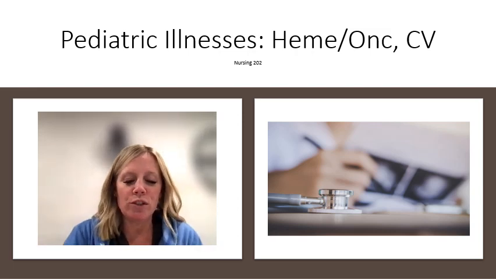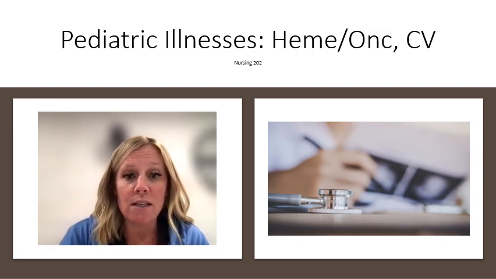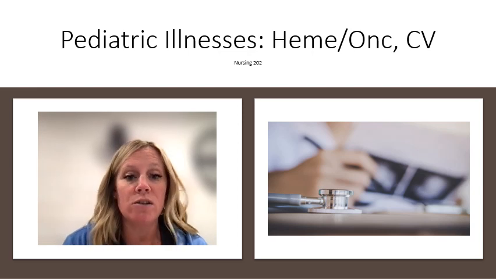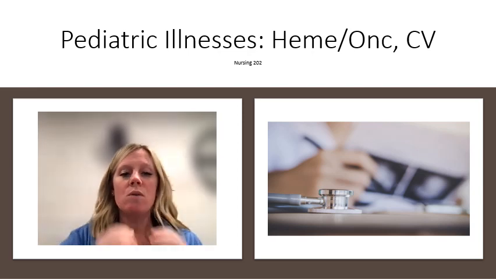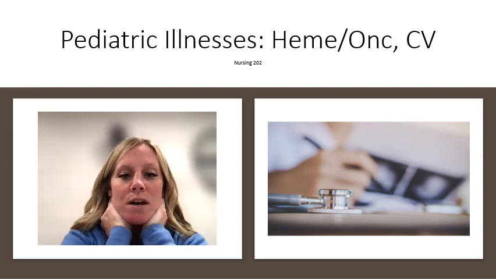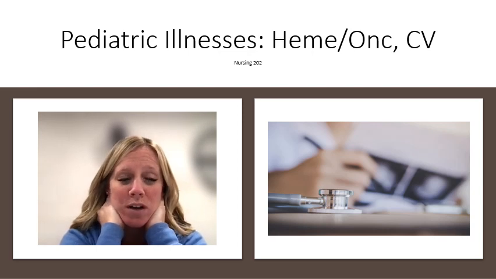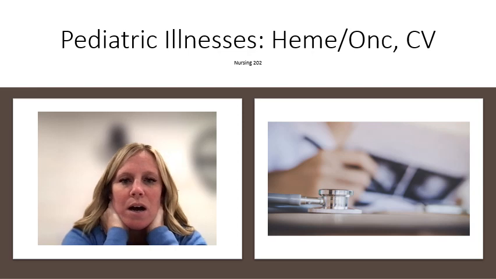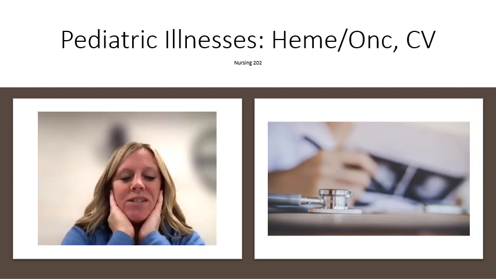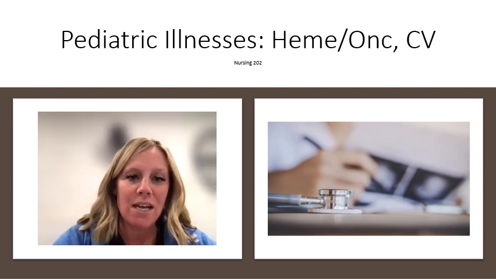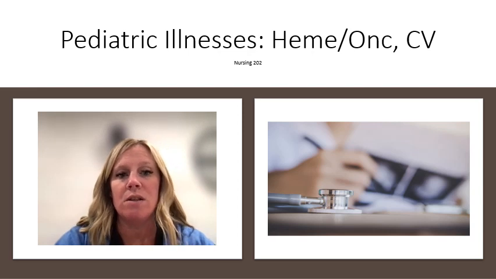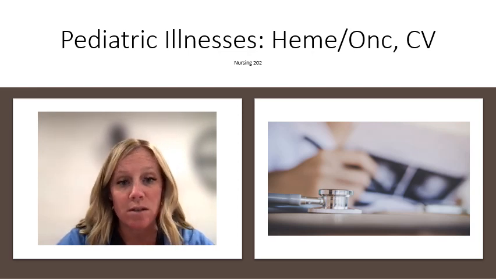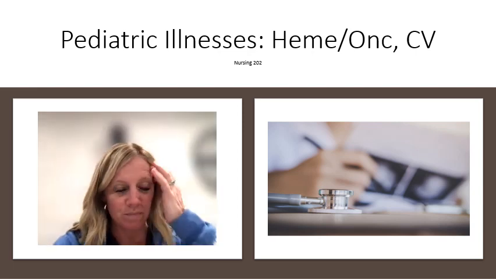In order to be able to treat these diseases in these children, we need to understand the pathophys. And this is one where it's really difficult to wrap your brain around the pathophys when it comes to hematology, because it is so intricate. So you really do need a basic understanding of the pathophys of the hematological system in order to understand disease processes.